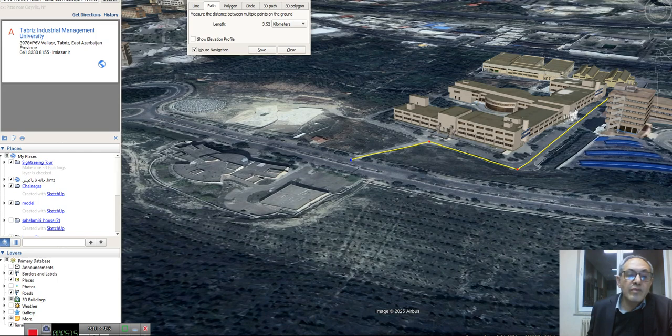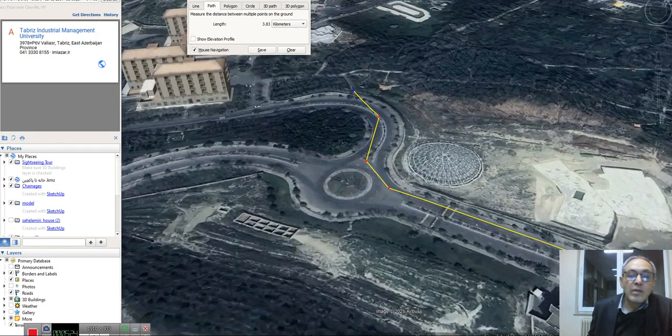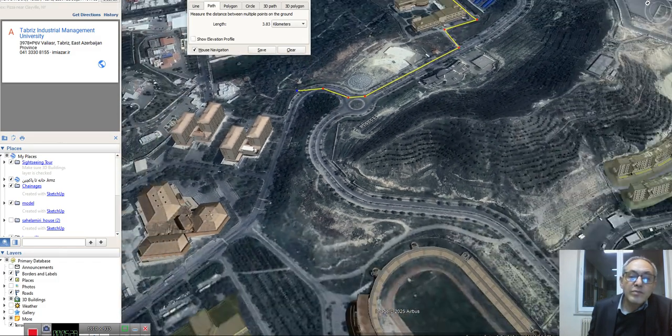So from there to here and then pass through here. As you can see, there are many 3D buildings here. This is the dormitory for the professors in Tabriz University.